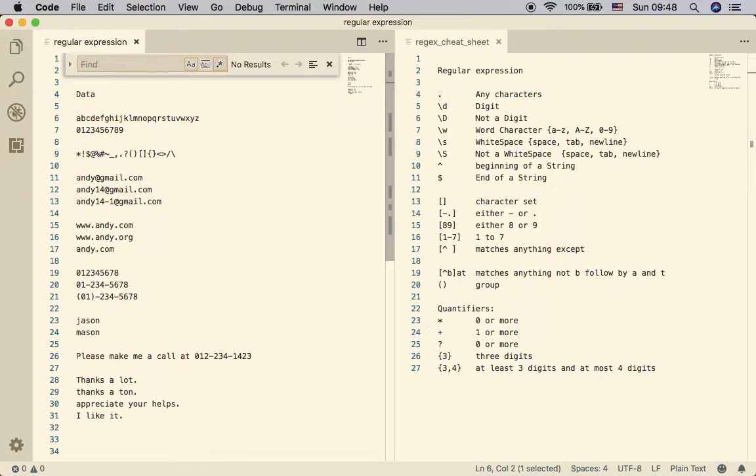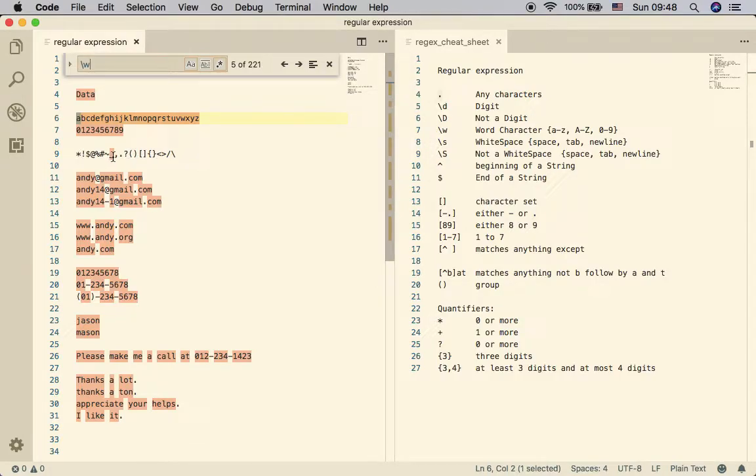Okay. What if I say backslash and W? So as you can see, it matches all the data that are both characters and numbers, but not meta characters. As you can see, those that don't match are called meta characters.